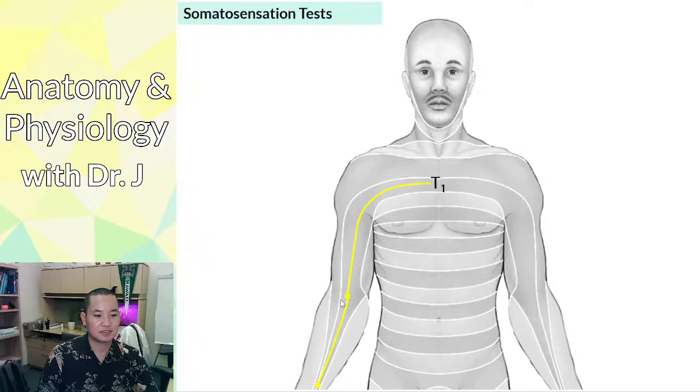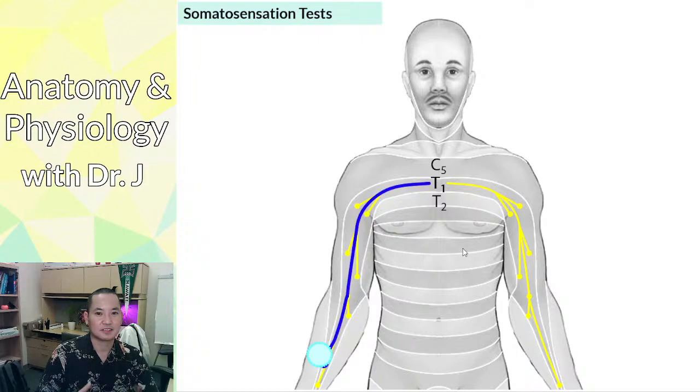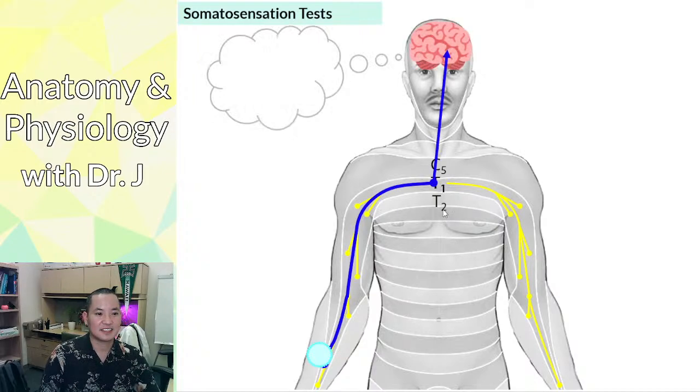So here we have the T1 dermatome, and notice that it extends all the way across the chest and down the anterior of the arm. Here we have C5 and T2, but this dermatome is going to run right along this path over here. And again, we have a paraspinal nerve, so it's going to have a left and a right. Now, say we apply a cotton ball to this patient's right arm. If their nerves are intact and functioning correctly, the signals will travel up this spinal nerve towards their central nervous system, and their central nervous system will detect this sensation and say, hey, I feel something touching me on the right side of my body.